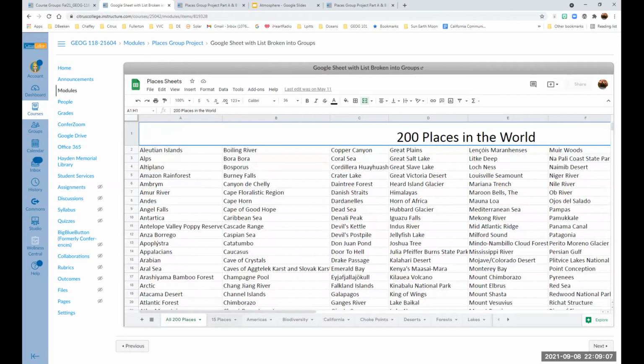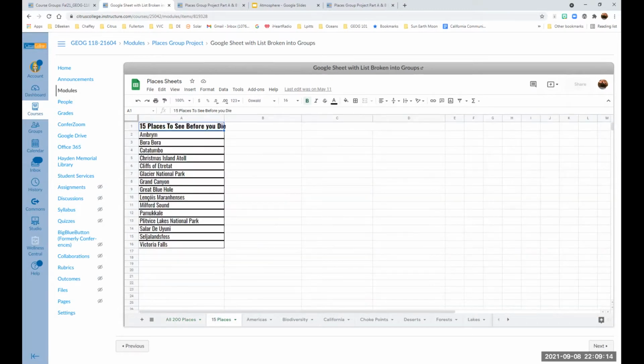I've broken this list into a group of themes that kind of loosely put these things together. So this used to be the 25 places you should see before you die. This is kind of my catch-all that doesn't necessarily fall into one of these other themes, or I thought it was really kind of cool. But I started with 25 places, and then over time, I've either eliminated the place or put it somewhere else because it fits better into a different theme, because I've changed the themes over the years. So now it's down to 15 places that you should see before you die.